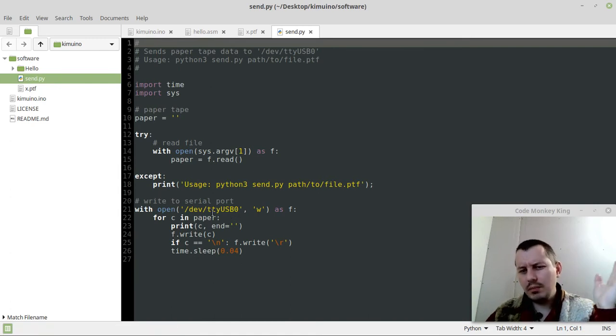If you're in Windows, then most likely you can use something like RealTerm to decrease the number of bps to make sure it's not too fast, and you can just feed the file in using the nice GUI. But on Linux I don't have that, so I've created this custom Python script just to write to the dev TTY USB where my Arduino is connected. Note that I'm not writing the bytes but writing the characters, so not WB but just W here. So I'm writing the characters to this device, to the serial port literally.